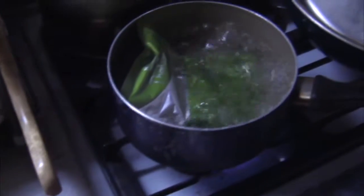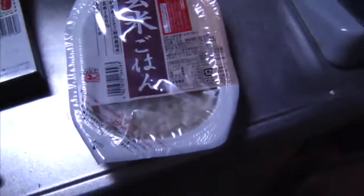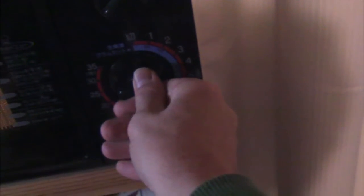Now that our curry is boiling in the pouch, we've got our gemmai rice. We've got to rip this label — you're supposed to tear it and leave it a bit open. So when you stick that in the microwave, it'll allow it to steam. Let's put that into the microwave now. That rice has to be cooked for three minutes, so we'll twist it for about three minutes to make sure it's good. There it's cooking.